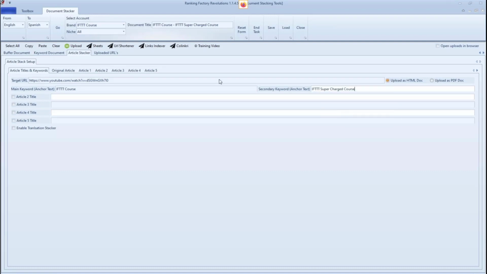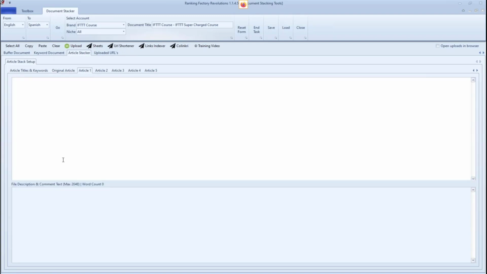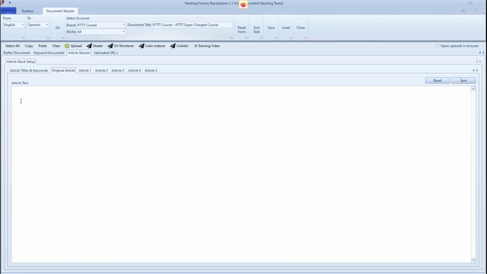So basically, once we get that filled out, then I'm not going to use any of the rest of the stack. That's not the point of what we're doing here. So what we need to do next is go over here and take a look. You've got two options. This one is you put spin text in here, click spin, and it'll fill out your articles. But if you're only doing one, you could put your text in here straight, okay? But I'm going to show the spin text one.